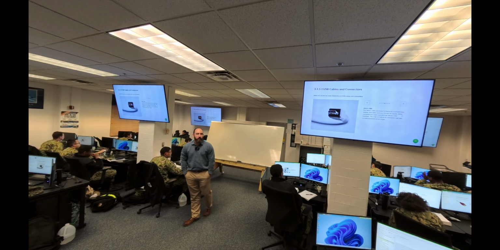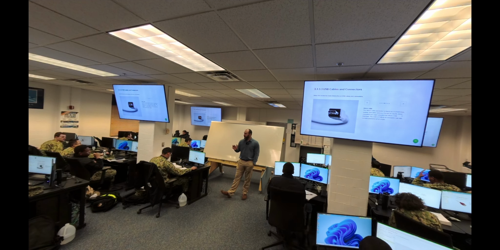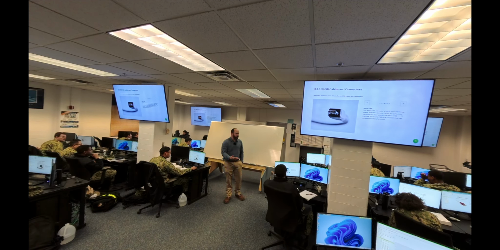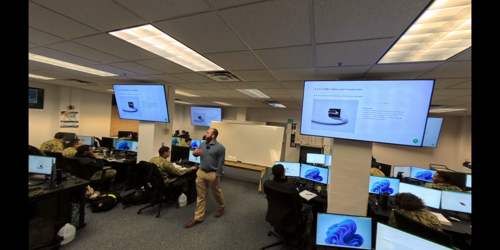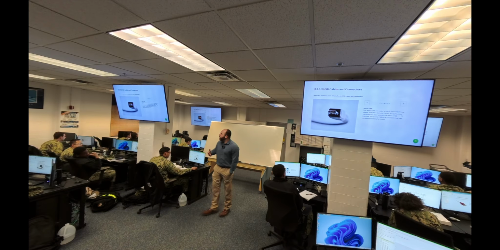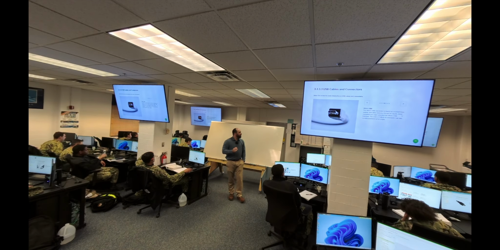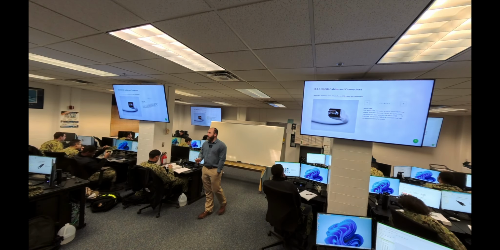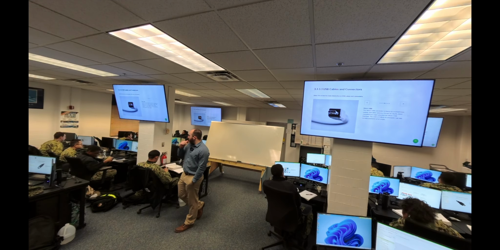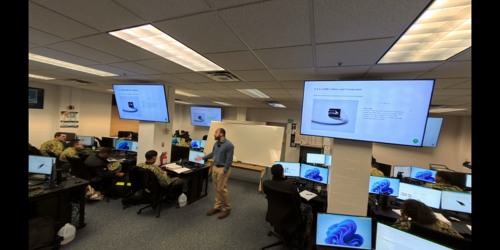There it is, micro USB. What's the name on the streets for this cable, though? Android charger, right? But us, as professional ITs, we don't use that street lingo. We would call this what type of cable? Micro USB. Right? So not an Android charger. It commonly charged Android devices, as well as a bunch of other devices.